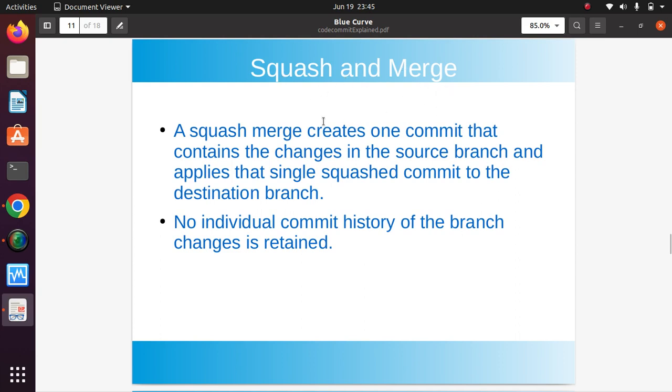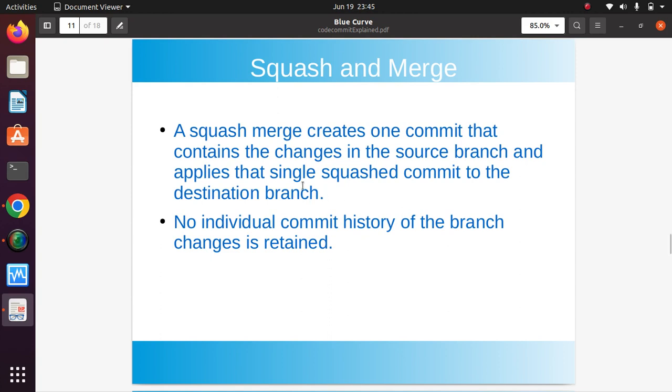Then squash and merge. So here what happened? A squash merge creates one commit that contains the changes in the source branch and applies that single squashed commit to the destination branch. It means that all the changes, all the commits, are contained in that one commit.